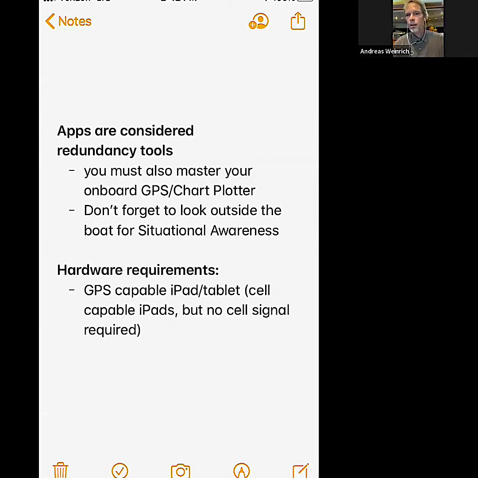The hardware requirements for smartphones and iPads and tablets are really that they are GPS capable, and most of them are. With the iPad, it's important that it's not a Wi-Fi iPad, but it's actually a cell-capable iPad that you can also receive cellular service with, because that makes sure that it actually has a GPS built in. There are lots of tablets like the Samsung Galaxy that already has a built-in GPS chip.